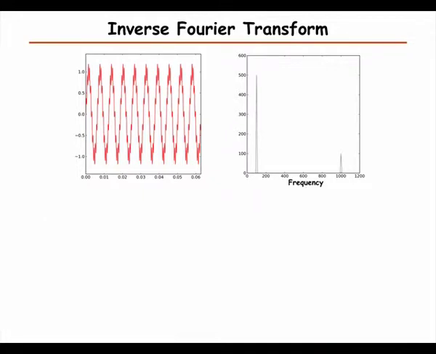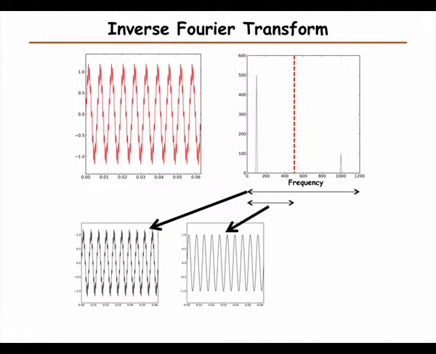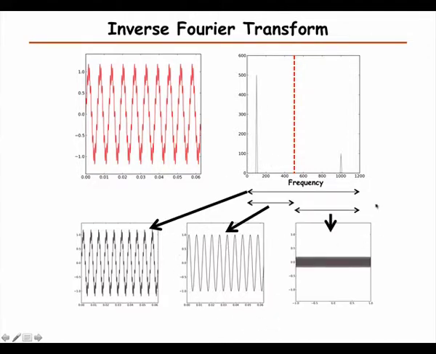So now what we can do is first we transform it to frequency space, and then, as we saw, if we take the whole frequency space and transform back, we get the function back. But if we cut in frequency space and only take, in this case, the low frequency, we get back the low frequency function. And if we take the high frequency, we get back the high frequency function.